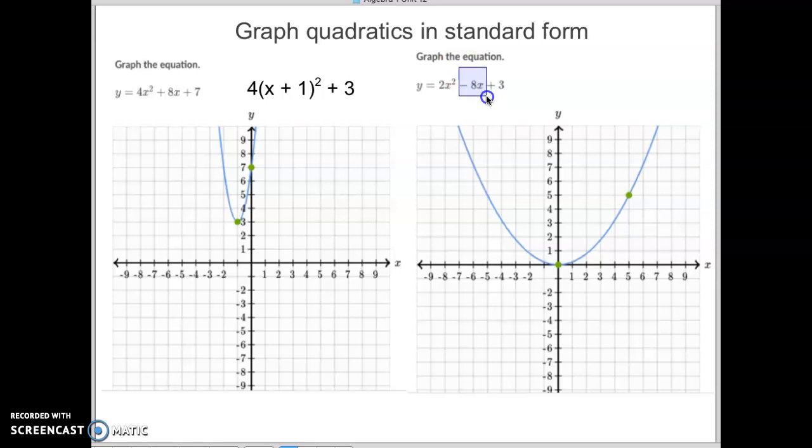What is half of negative 4? Hopefully you're going to say it's negative 2. So we're going to put inside this parenthesis the negative 2, which is half of our new b term. And that's, again, after we divided both of those two terms by 2. So we divided both of these by 2. That's where this came from. We then took half of the b term, which was negative 4, and that's now negative 2. And now we have to adjust our c term.